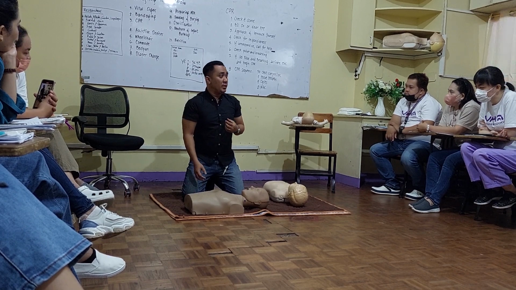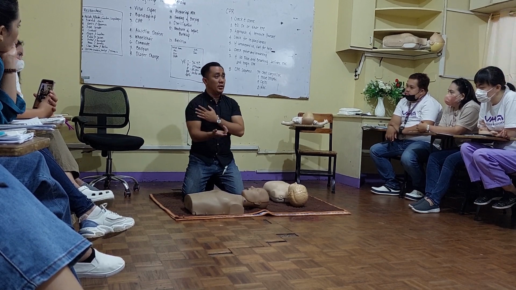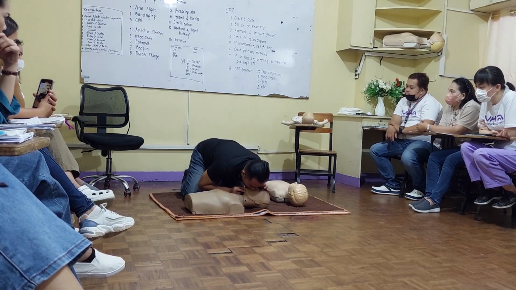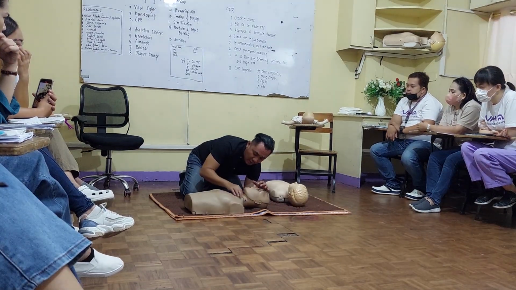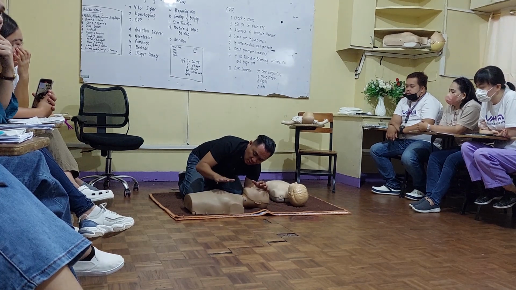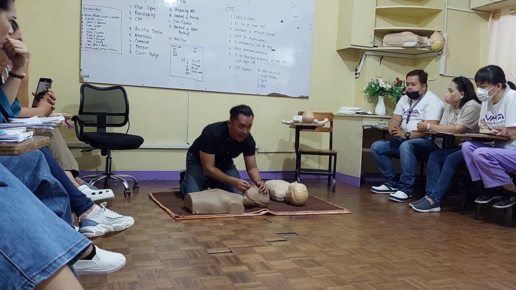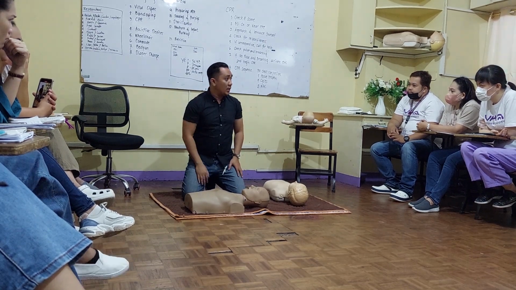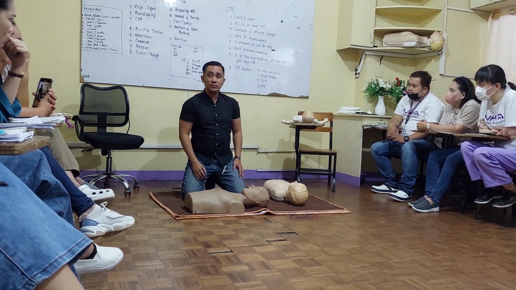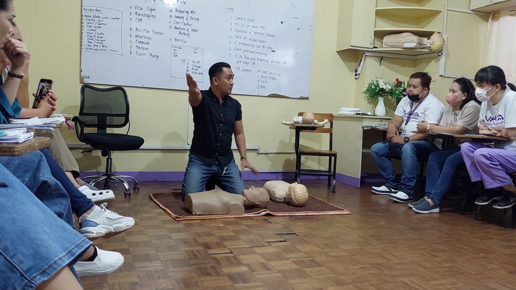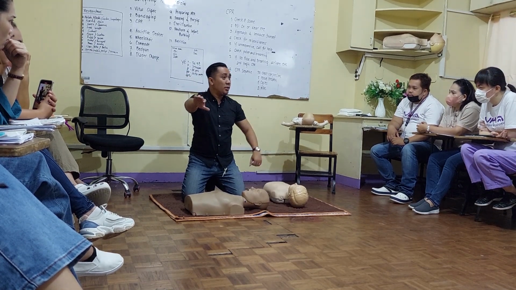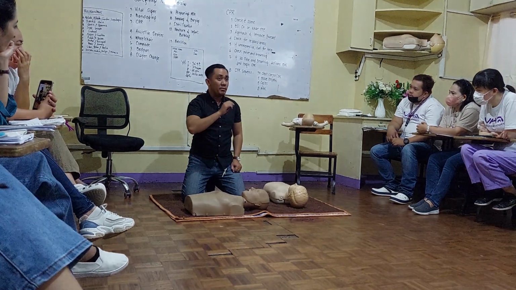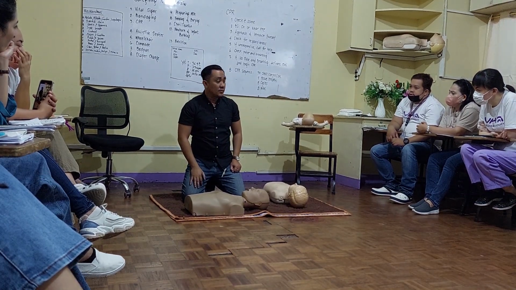Get it? Now, there are some scenarios that assessors will tell you. What if, when you give 2 rescue breaths, the air doesn't go into the lungs, or there is no rise and fall, or the air creates a backflow? What do you do? Continue CPR? Stop. What do you do if there's a backflow when you are providing air? Stop.